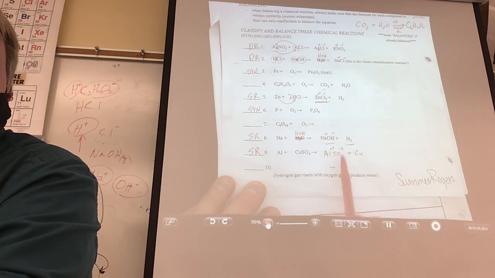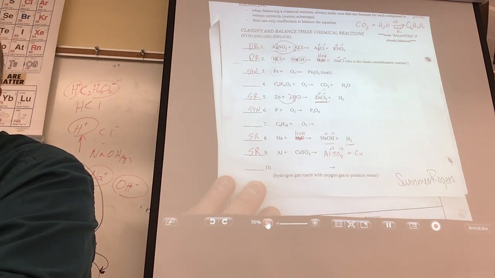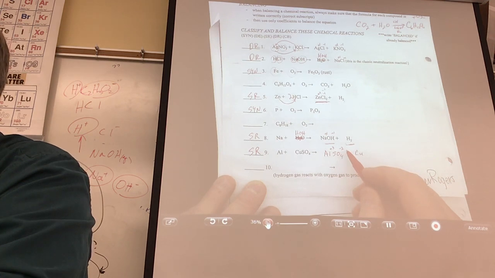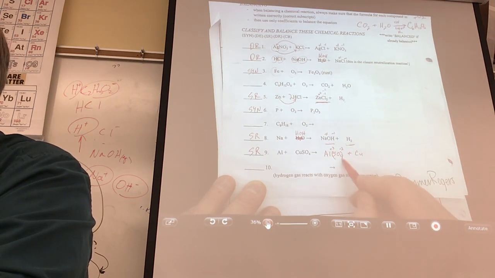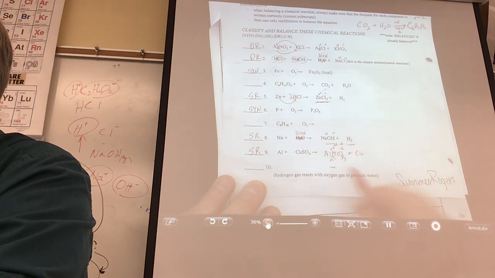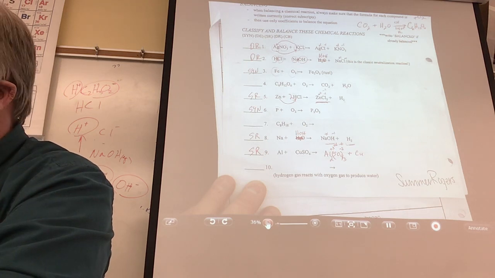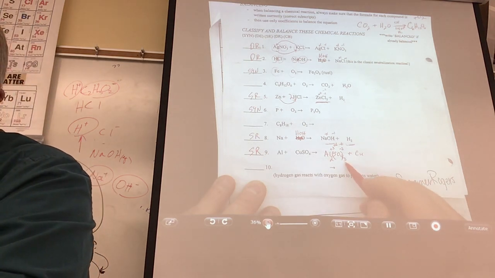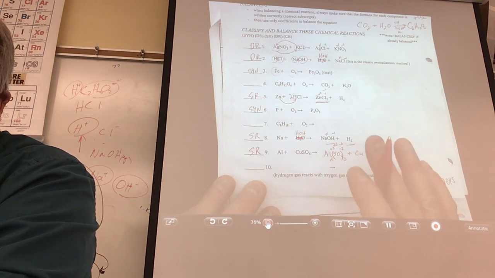I'm +3 and you're -2. How do we fix that? All right, Delaney. Why don't you put sulfate in parentheses and then put a 3 after it? A 3, yes. Because the smallest number these two go into is 6, right? So 2 times 3 is +6, and 3 times -2 is -6, and now we have ourselves a compound. So how do you write aluminum sulfate? Al2(SO4)3. Everybody get that? Again, it's not cut and paste.